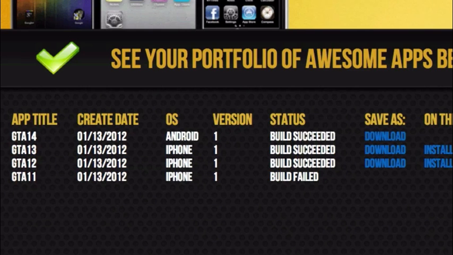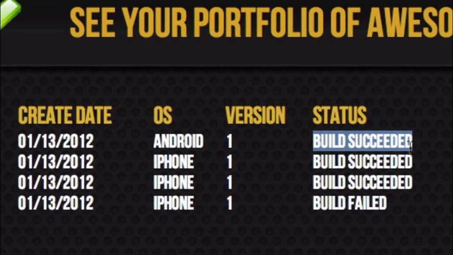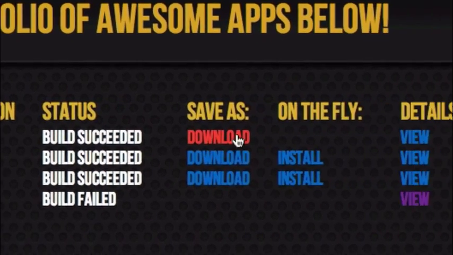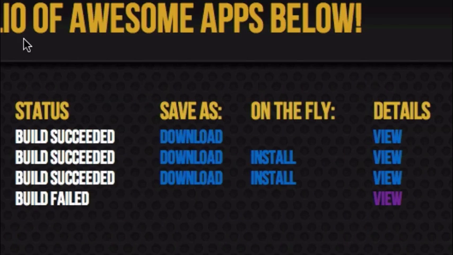Okay, I just refreshed the browser here, and we can see that our build has been successful. So now all we have to do is just download the file here. It downloads this to our computer, and then we can download that to our phone if we wanted to, test it out, and then once everything checks out, we can upload that directly into the Android marketplace and start getting some downloads and making some money.